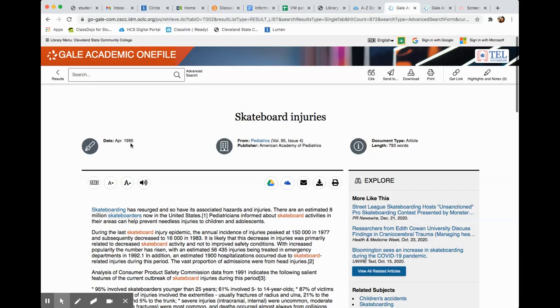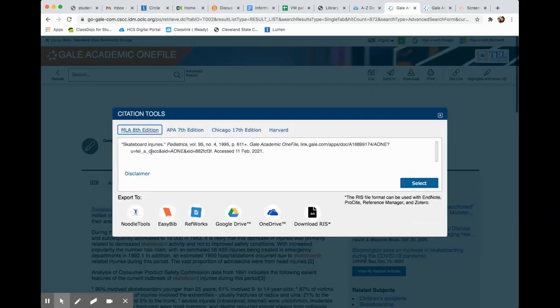However, if I like the information, and this is a feature for all the articles, I want you to know that all you have to do is click Cite, and then its default is the MLA 8th edition, which is what we prefer. And you will already see all the hard work done for you. So you can highlight, or you can just click select. And then also you'll note down here for your own purposes, when you write your works cited page, you can just select one of those.